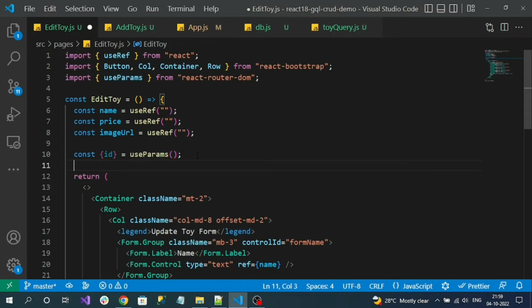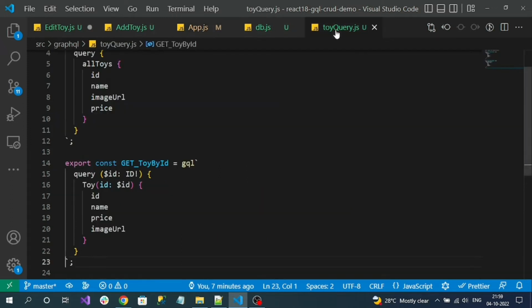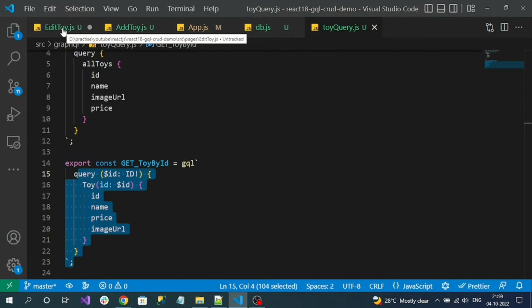Now I can invoke the query we just prepared, the get by ID. Let's try to invoke the get call by using the query command. And once we receive the response, we have to populate it into our form.